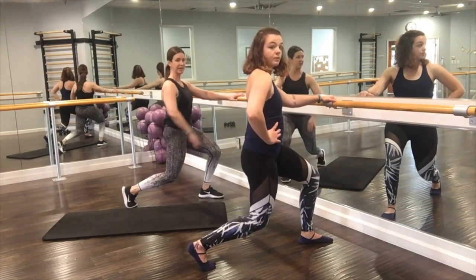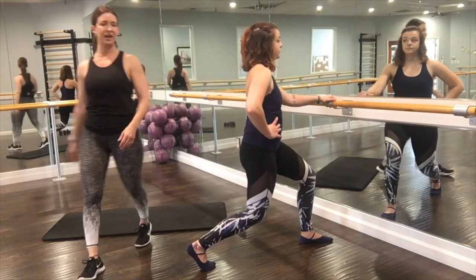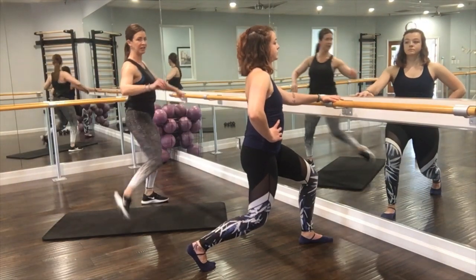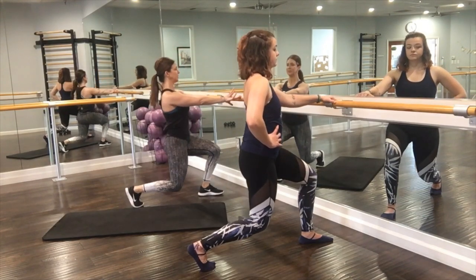Back knee underneath the hip, little dip, down an inch. Down an inch, and go. Down an inch, up an inch, down an inch. Good, so we're in this box lunge. Front knee over the ankle. Down an inch, and up. Down an inch, and up.